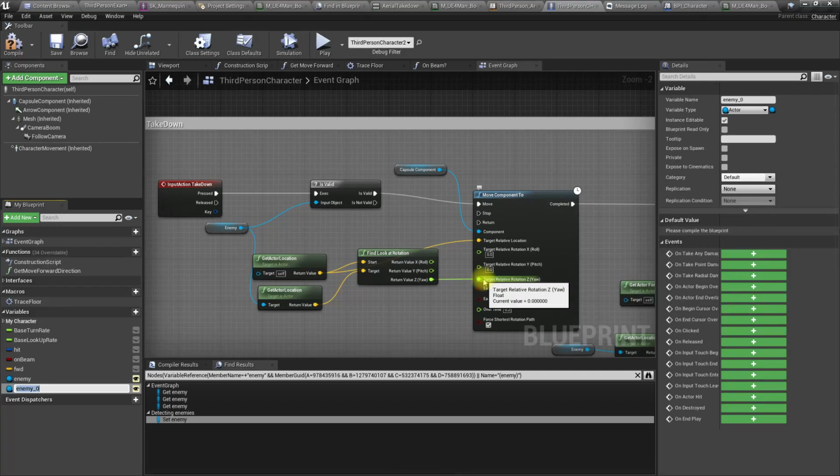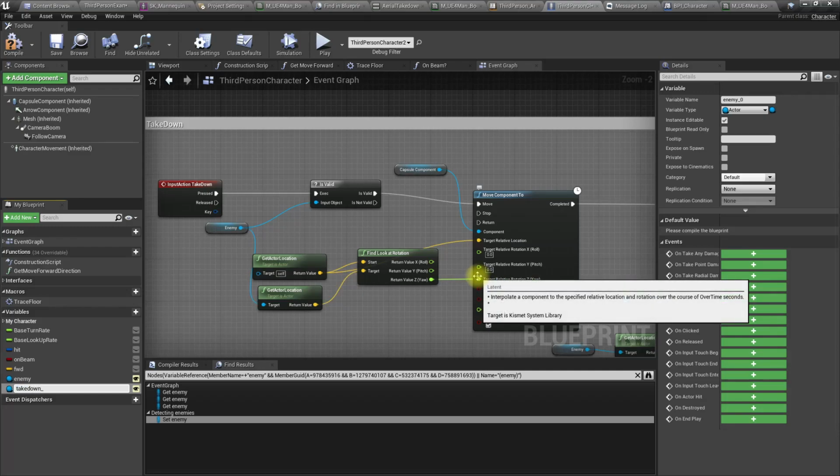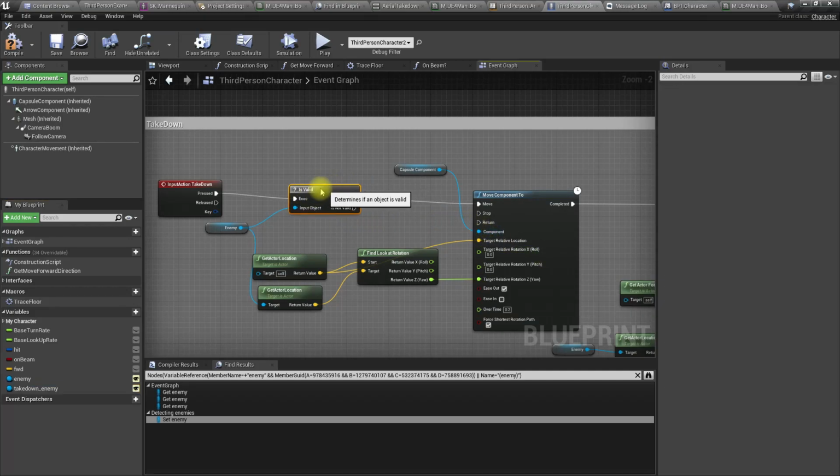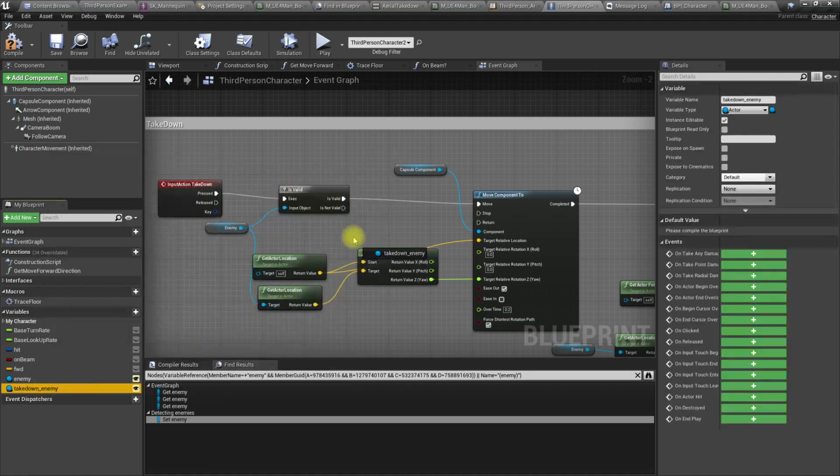Let's duplicate this and call this takedown enemy. Right, then set, wait a minute.